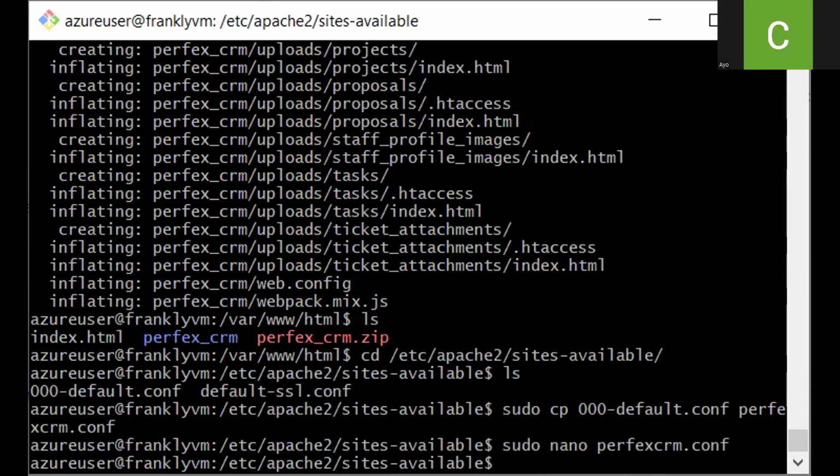The next thing we need to do is enable this configuration file, which will automatically create a corresponding file in sites-enabled. To do that, we use the a2ensite command.